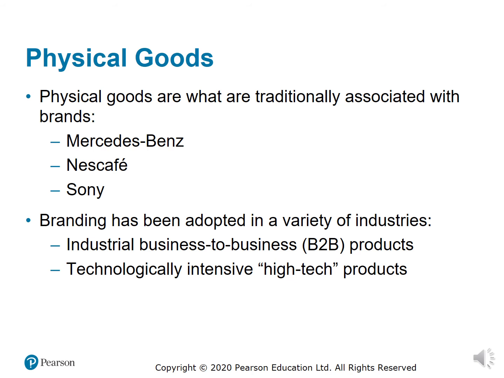The first one, ensure the entire organization understands and supports branding and brand management. The entire organization understanding and supporting is so important for branding and brand management. Second, adopt a corporate branding strategy if possible and create a well-defined brand hierarchy. Corporate brand. Individual brand strategy is not so good for B2B product.